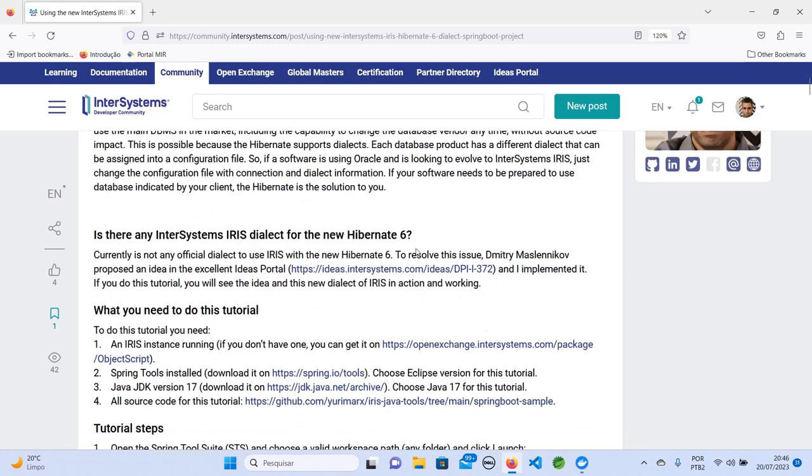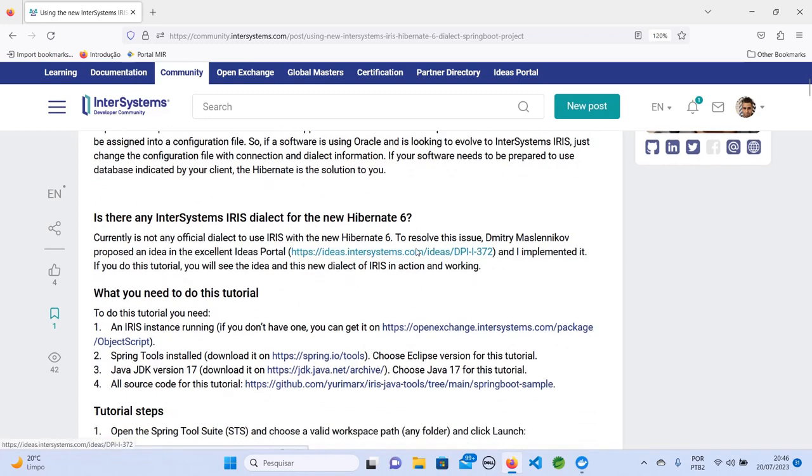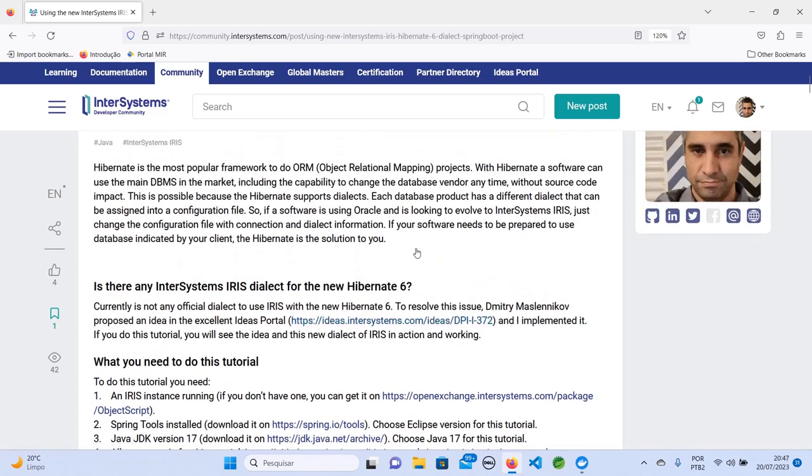Okay, so I need some products to create a Java application with Hibernate and Spring. Spring is a framework to develop web applications and other types of applications using Java.